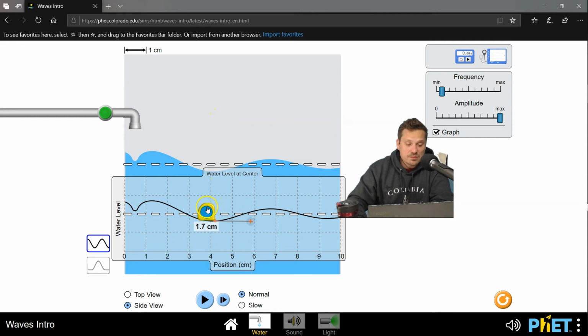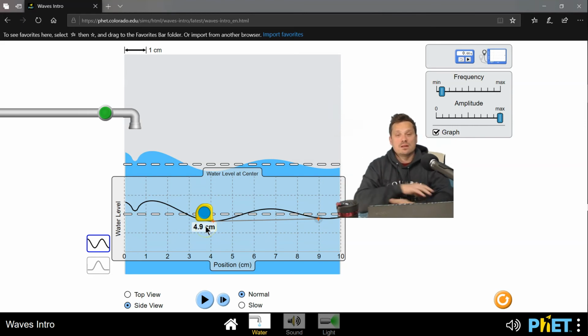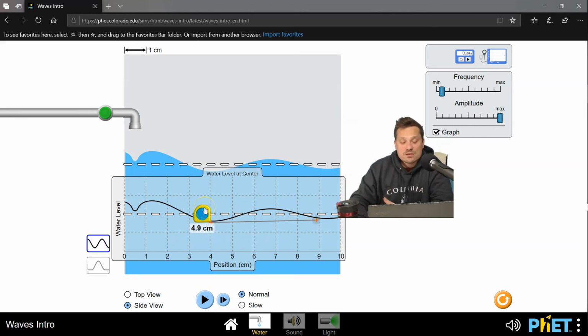But roughly, like for example, if I take it from here to here and here to here, that's 4.9, say 5 centimeters. That's the wave length. When you measure those things like wavelength, you want to measure, for example, from trough to trough or peak to peak. Here it would be hard to use peak to peak, right? Because this peak is like at an angle relative to this peak. You see that? And the water here around the pipe is very unstable and oscillating crazily anyway.